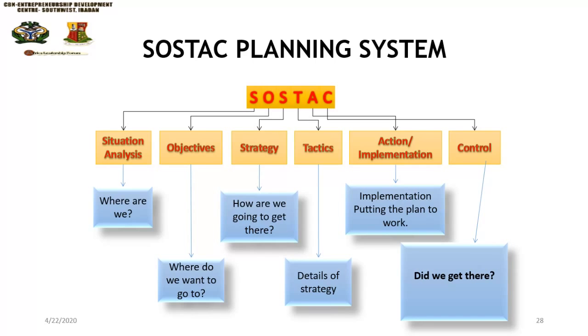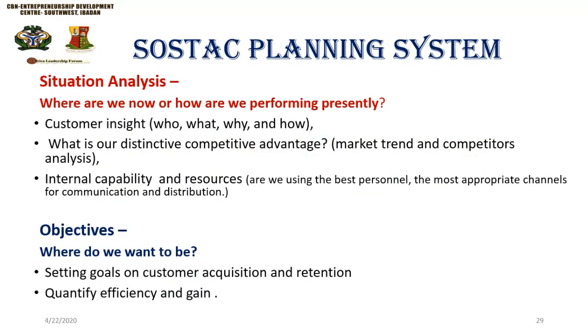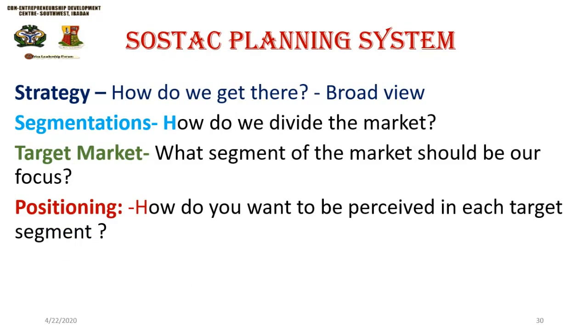You plan to make about 300,000 turnover in 3 months, and by the end of the first month you discover that you have not even made one third of what you say you want to meet. So there might be problems of meeting that target at the end of 3 months. So you need to put control in place to ensure that what you say you will do is in perfect harmony with your strategy. So that is what the SOSTAC planning system all entails.